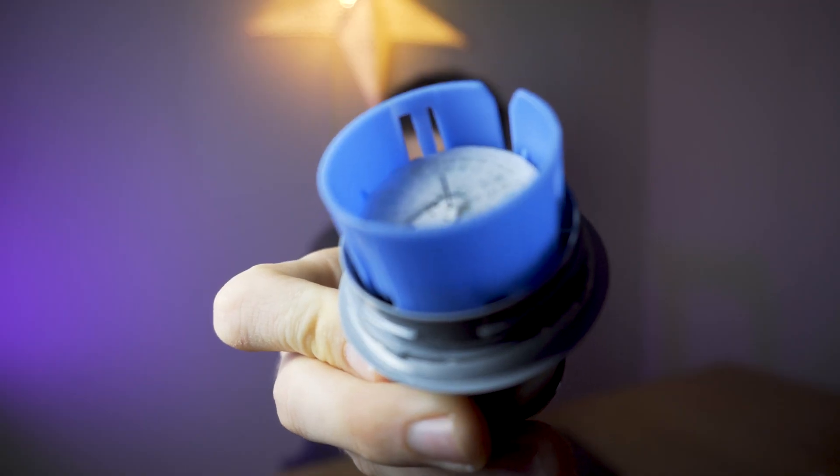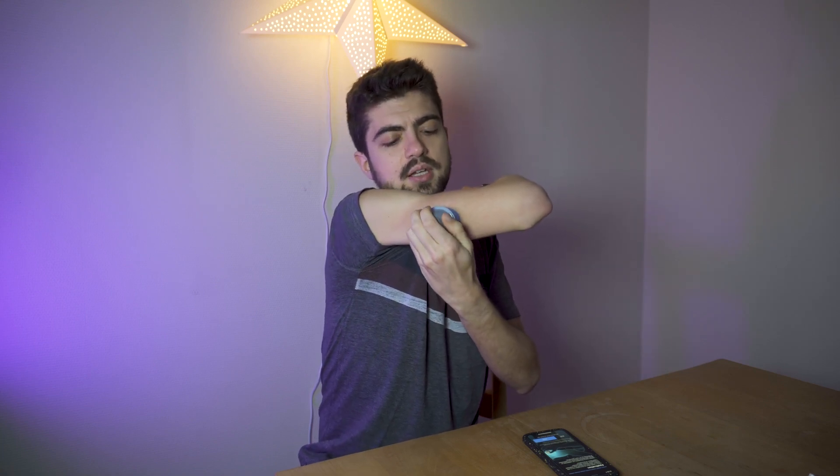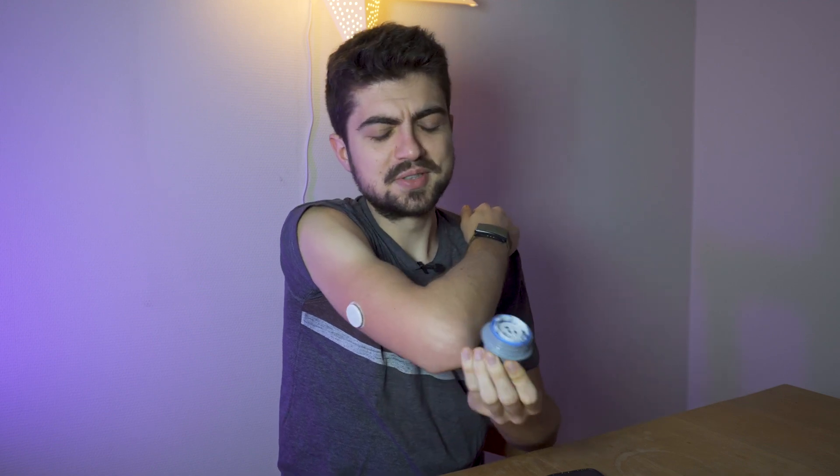First I'm supposed to open the sensor box. The needle is actually quite big. I need to unscrew this, and if I remove it — it's actually quite a big needle. Three, two, one. All right — is that it? Is it in? Yeah, I can see it there. I wouldn't say it was pain-free; it was not too painful, but it wasn't pain-free, if that makes sense. But here it is — the biosensor is on my arm.